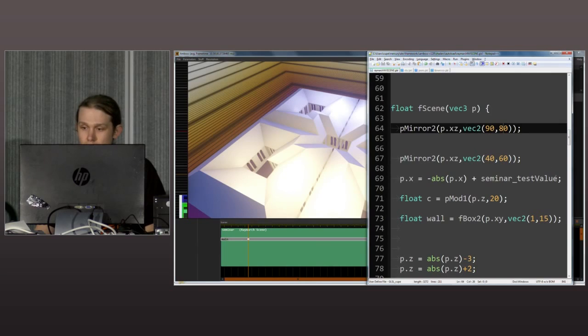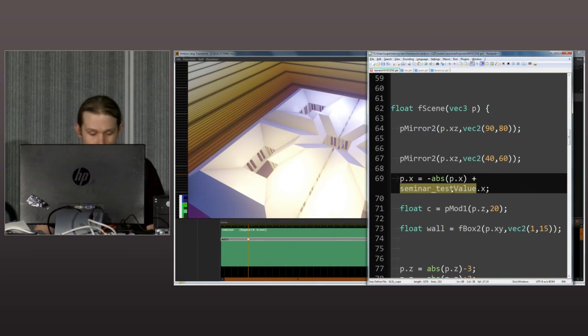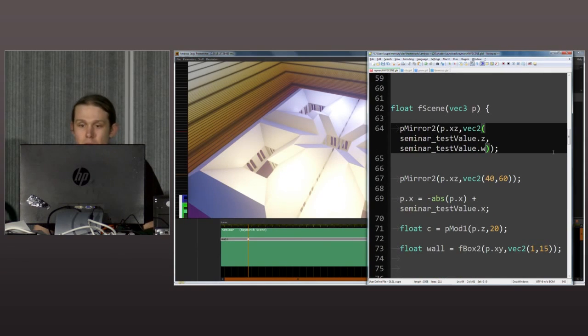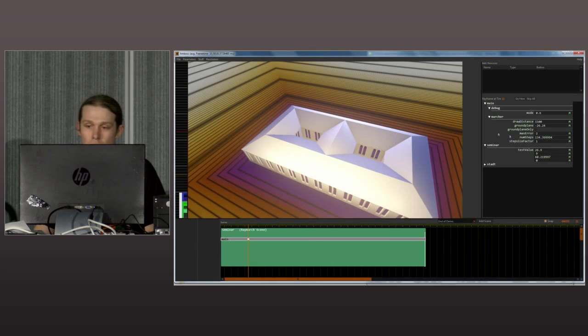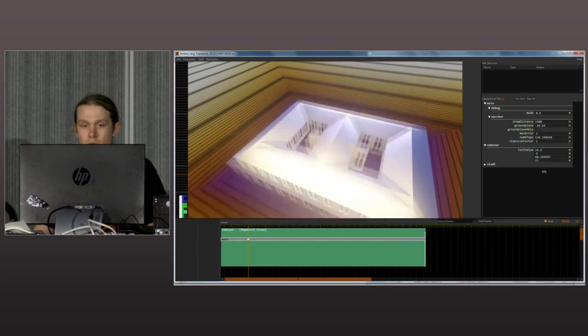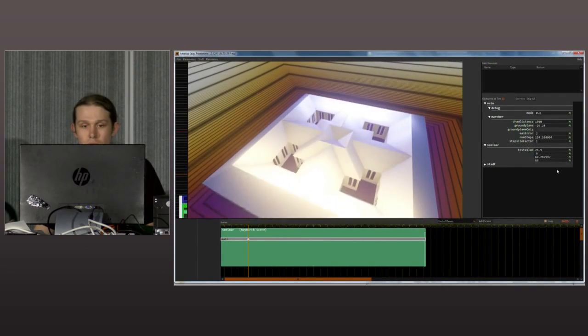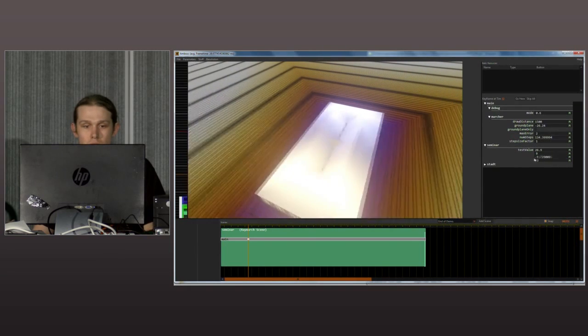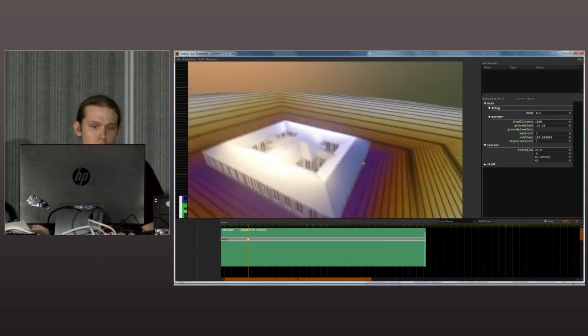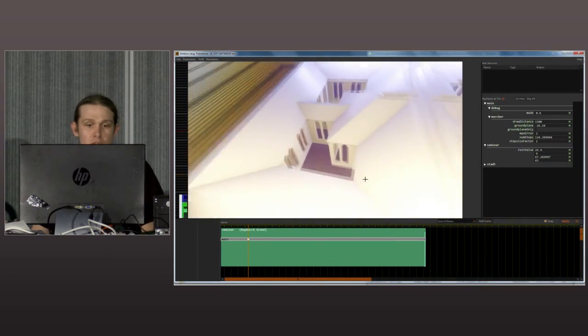But of course, you can always plug in some values and just play with them to see what's happening. So now when you play with it, you can intuitively get what is happening. So you see the mirroring axis where the building intersects, and yeah, this is now approaching to look like something interesting.